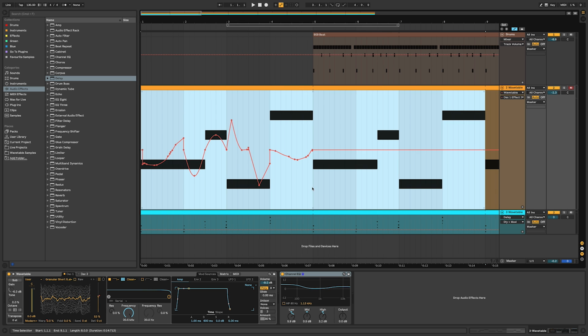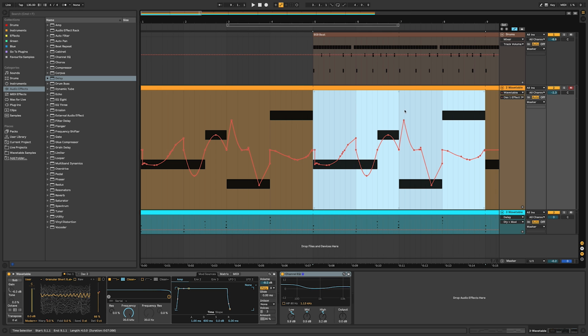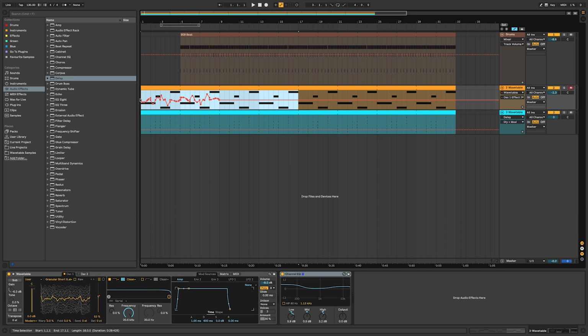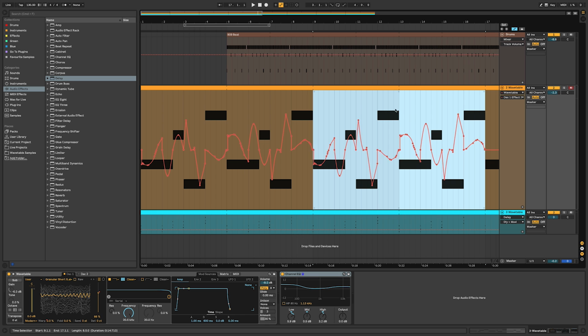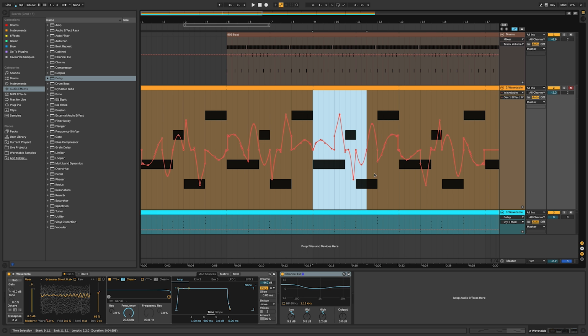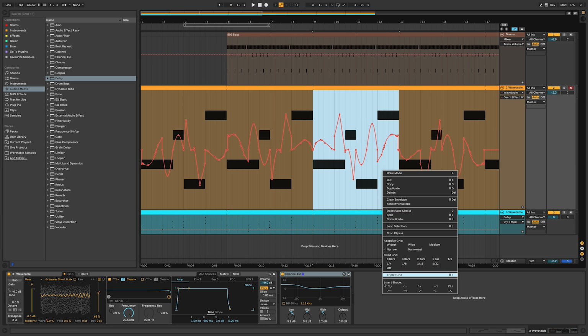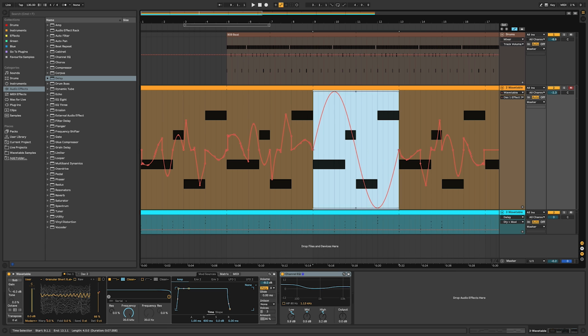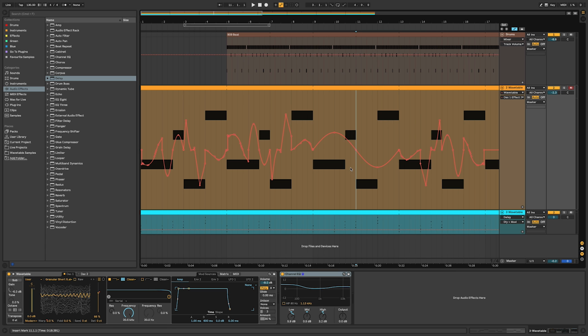So let's zoom into this with the Z key and just quickly show you how I can get some interesting automation happening. I'll duplicate that and then very quickly just transform this automation to get something different happening. I can, of course, here use these new predefined curves as well to add some stuff in there. So working with automation is very flexible and fast now.